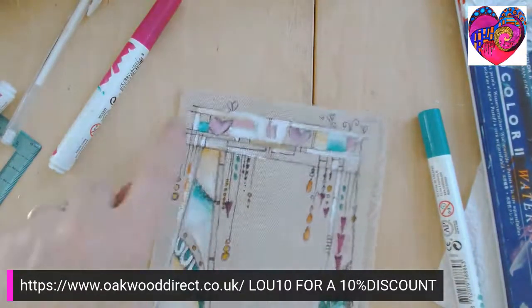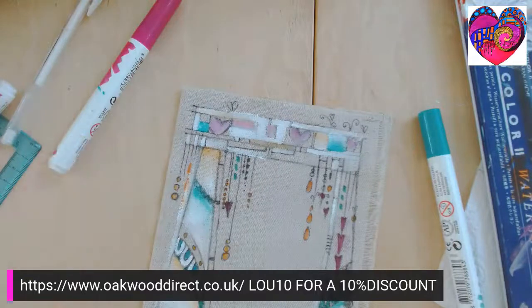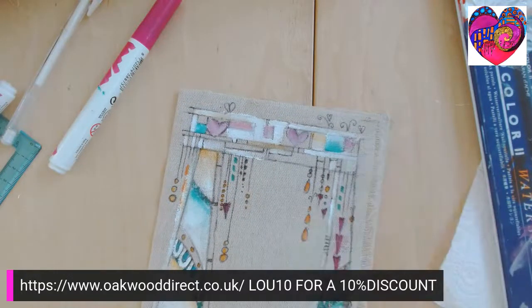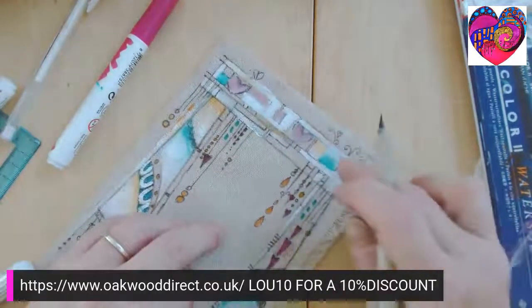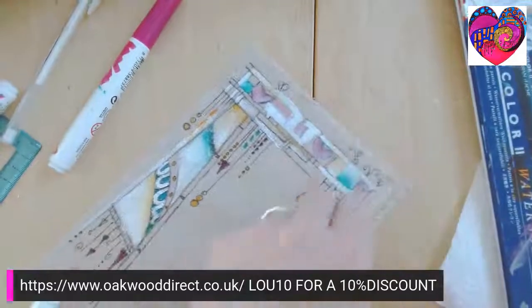So now that looks really rubbishy, but once it's dry and I put the black lines on, it'll look good. But it has to be dry. I've had so many people say, it's gone funny. Well, the reason it's gone funny, my love, is you've not let it dry. And it takes a while.